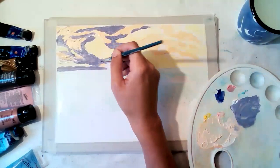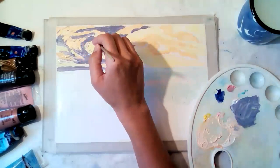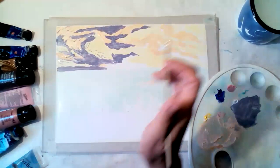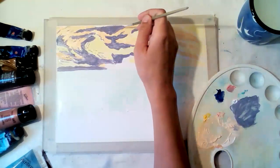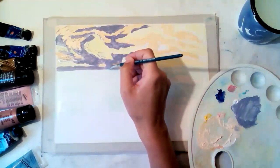And also don't try to make it perfect from the first go, because sometimes you put the paint and you go on top because you want to change something, but what you feel is you're just moving the paint. So the thing is to let it sit, let it dry, and it will be so much easier to go with the second layer. Then with just a few strokes, you will have it all done how you want it. But if you try to do it with one stroke, sometimes it's very hard.